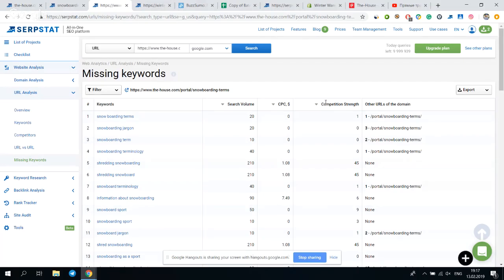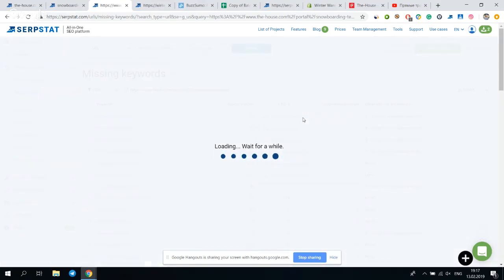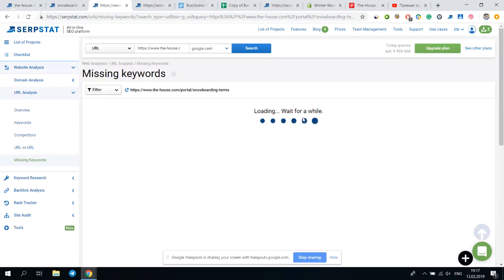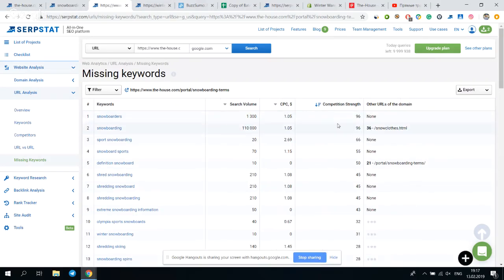Here you may find two important values. The first one is competition strength, and it shows the keyword's importance on a scale from 0 to 100 based on how many competitors rank for it. The second one tells you if any of your web pages are ranking for a missing keyword, along with its position.